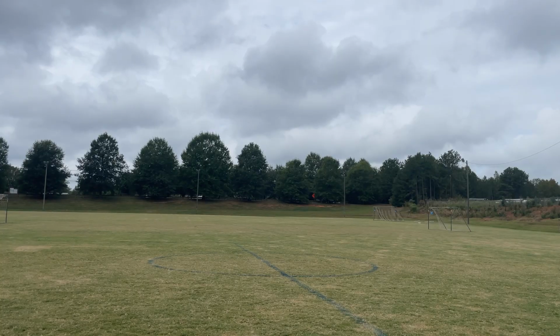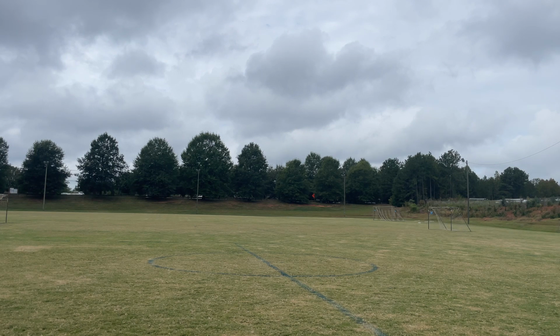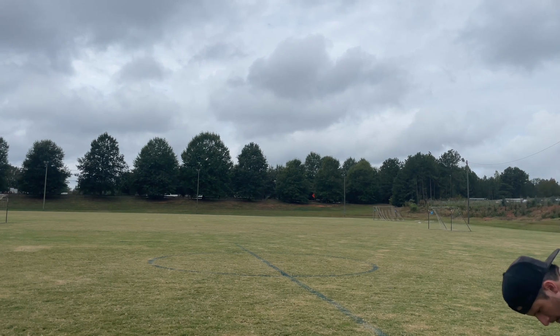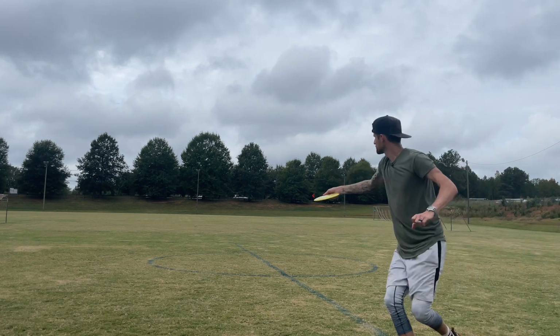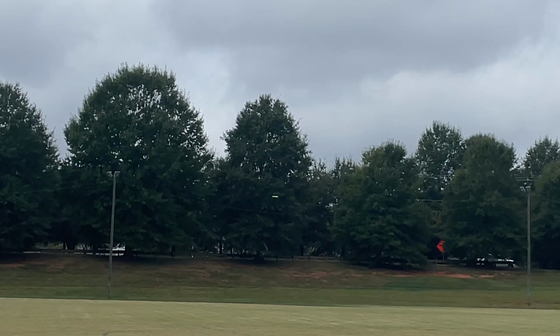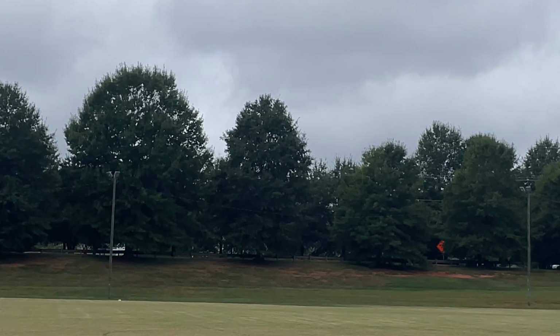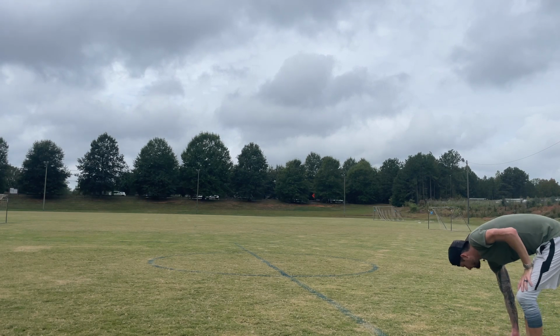Dang. All right, guys, I switched sides of the field because I was tired of throwing in that headwind. I want to see if we can push this Trespass out there to that hillside. It's like a right to left tailwind right now. More tail than right to left. So I'm going to throw this flat. I didn't throw that too hard, and that's pushing pretty far. That might be 400. We'll see.